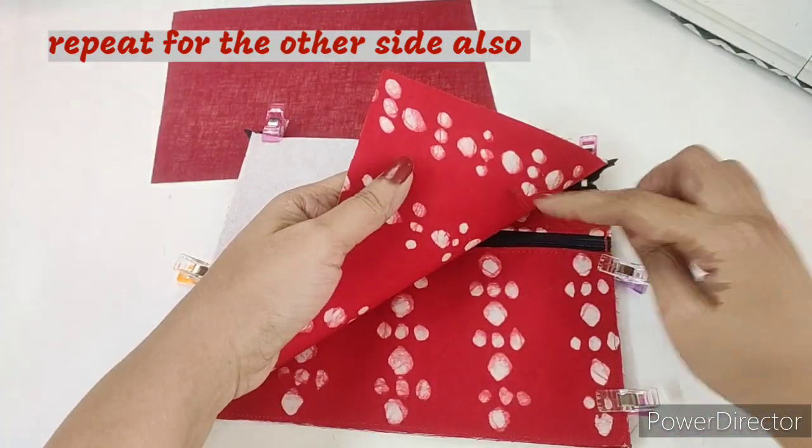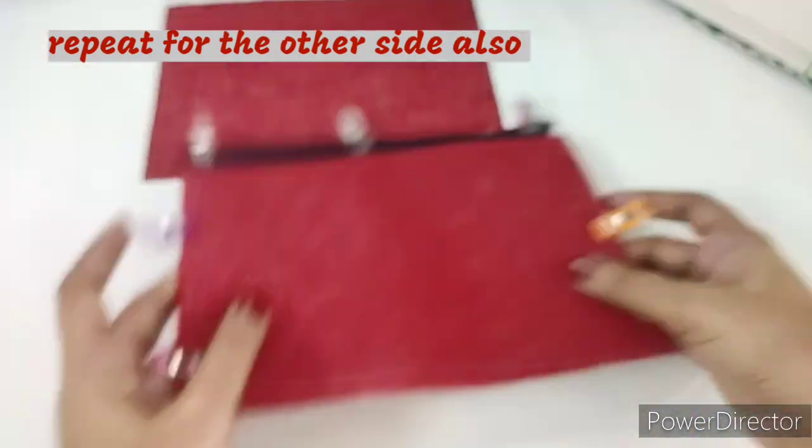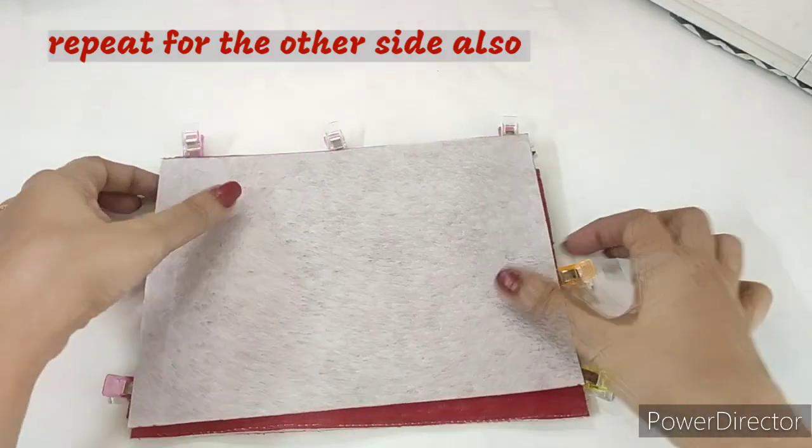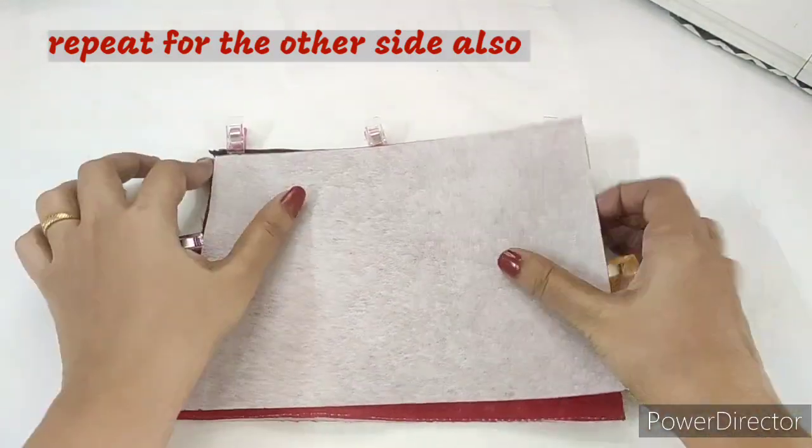Now here the main fabrics are together, flip it over. On the lining fabric, place the lining fabric right side down, align from the sides and clip the entire thing.